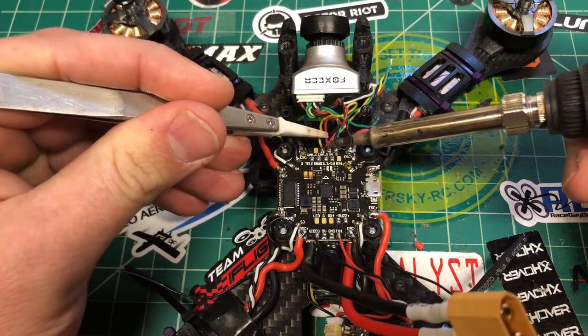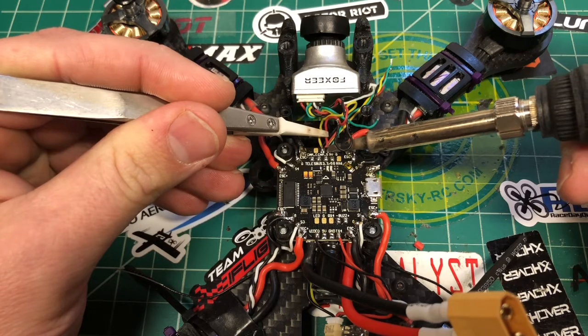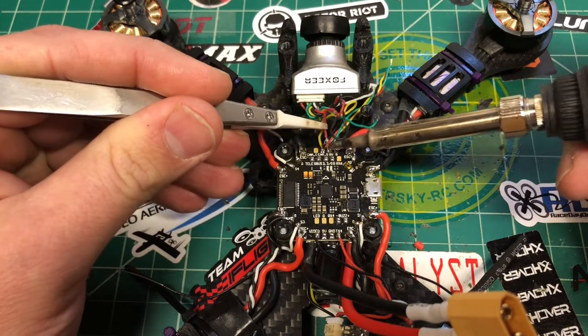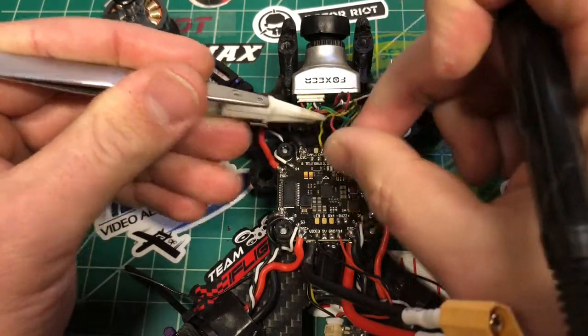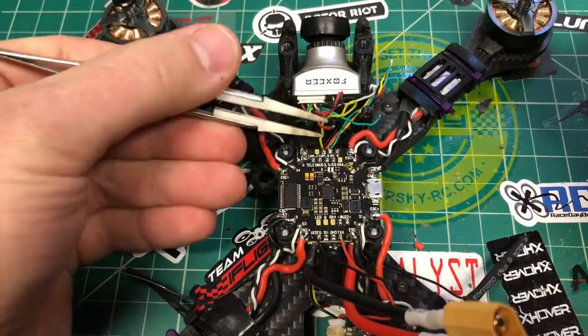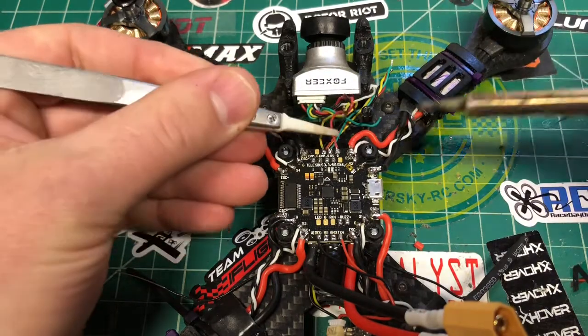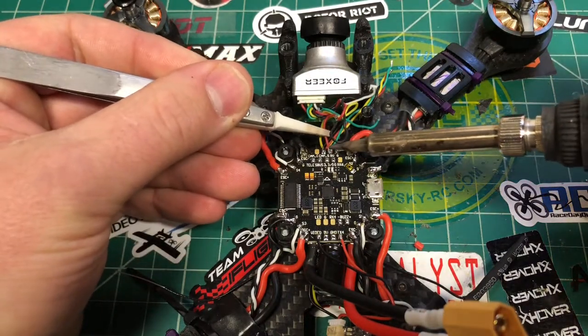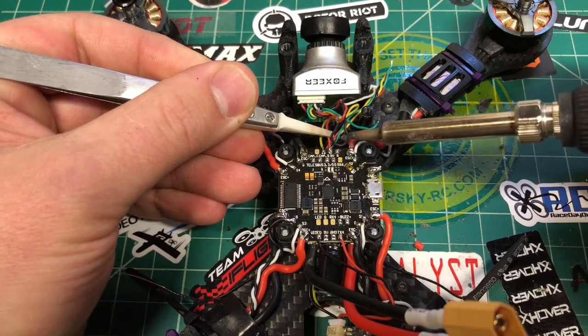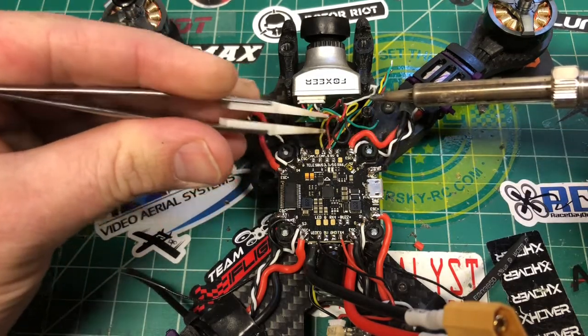Now this board's pretty clean, so you can go right to this pad without any regulators or nothing. Some wires were sticking out there. And then we got ground.